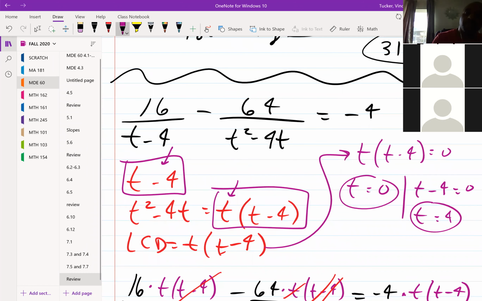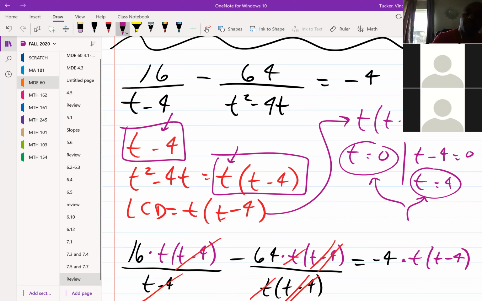Remember we talked about this that time we had this session. These are values that you cannot use. Because if I were to plug those into my denominator, I will get 0 in my denominator. If I plug 0 in right here, I will get 0 in my denominator. If I plug in 4 right here, or in this first one, I will get 0 in my denominator. And 0 in the denominator means undefined. Right, and that's what we cannot have. I didn't talk about that in the last problem that we did because the issue didn't come up.